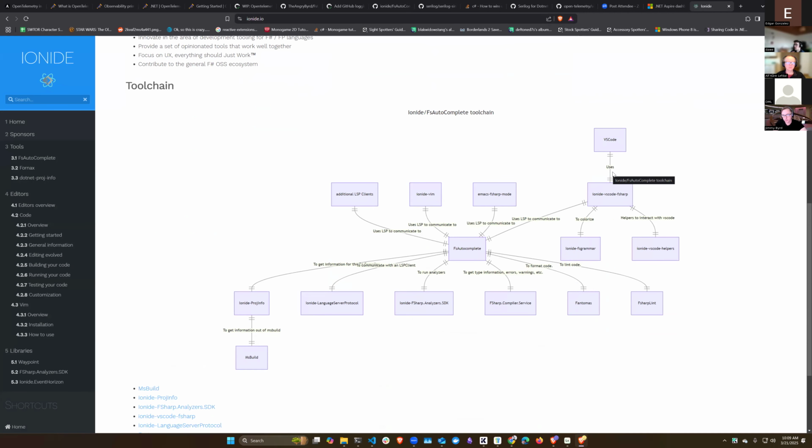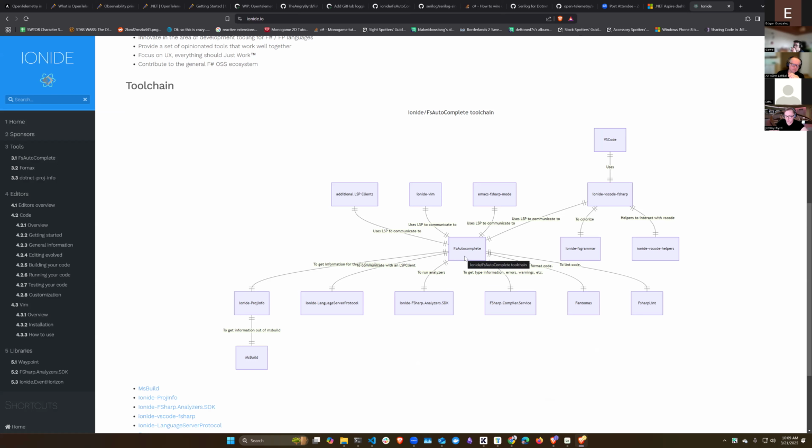So when you look at FS Autocomplete and what it all has to do, it has to talk to a lot of different things. While a lot of this stuff is in process, this is a lot. If we get started in the upper right corner, where you interact with, we have VS Code. Then you have a plugin or an extension that allows you to turn on or off your language provider. This plugin then talks to the language service, which is FS Autocomplete. So right here, there is absolutely a boundary between these two things.